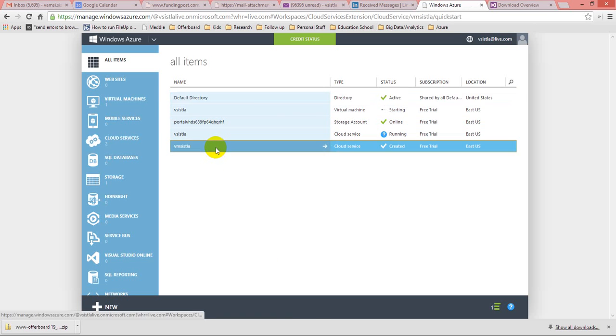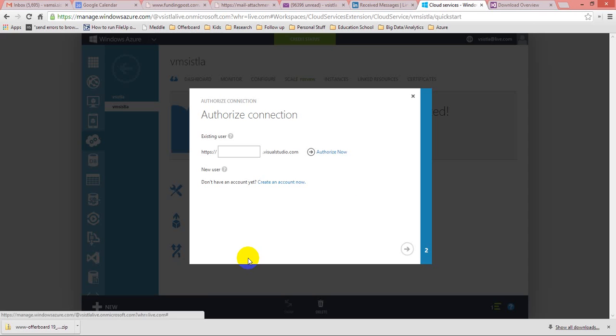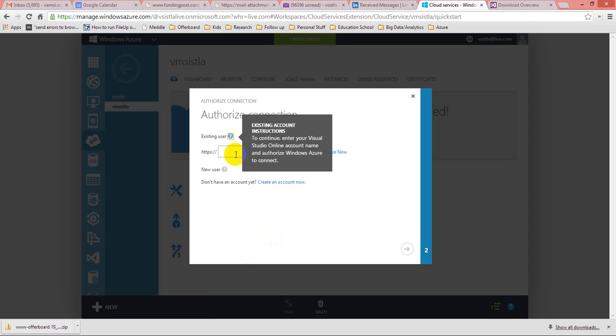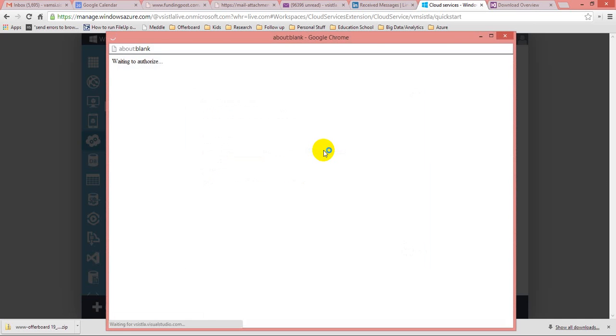So let's go into the cloud service we created here. These are the usual links, but here you can actually set up publishing with Visual Studio Online. I don't know if you're familiar with Visual Studio Online. Visual Studio Online is very similar to a GitHub experience in functionality. One could connect their Visual Studio Online account to their Azure Cloud Service.